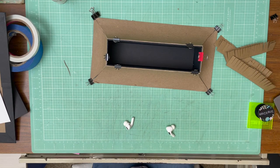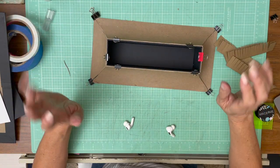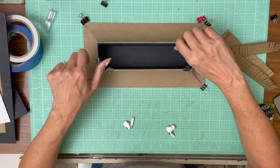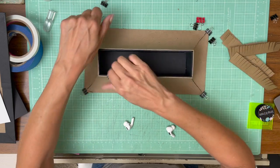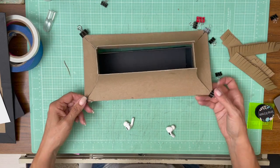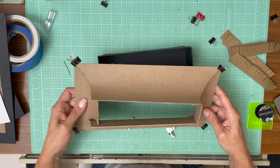Okay, everyone, I'm back, and I thought about how to hold this all together, and I've come up with what I think is a pretty good plan. So let's get started. I let this dry a little bit too, so it should hold its shape pretty good. Actually, I don't need to remove those corners.